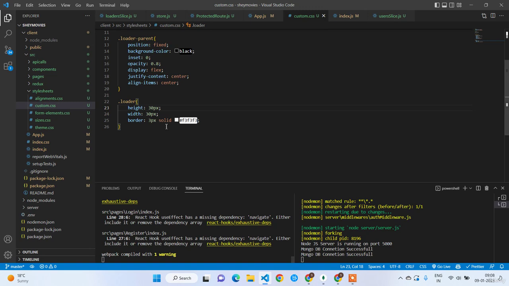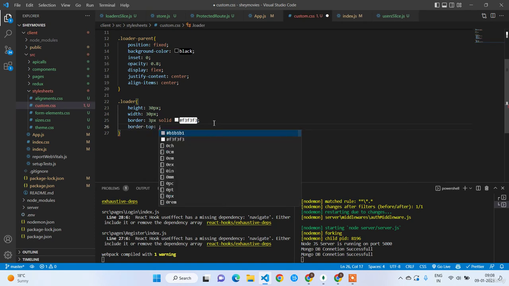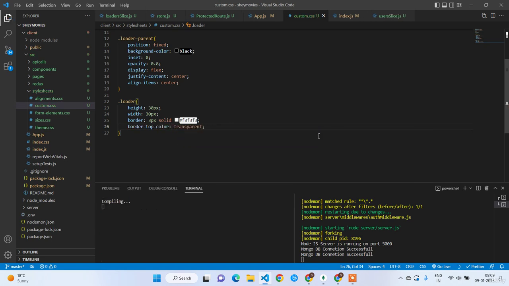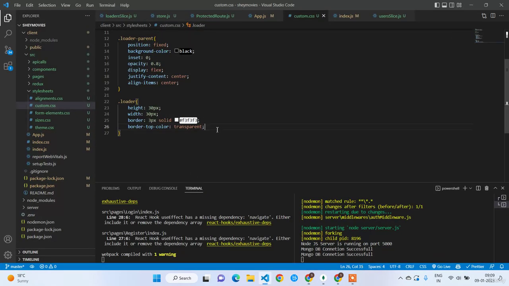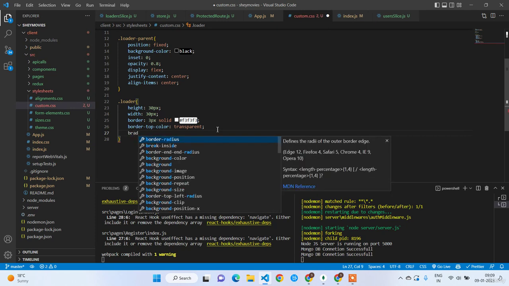Let's see, you can see it is looking like this. And now I am going to remove the border for one of the sides. Border top color is equal to transparent, and make this border radius 50%.